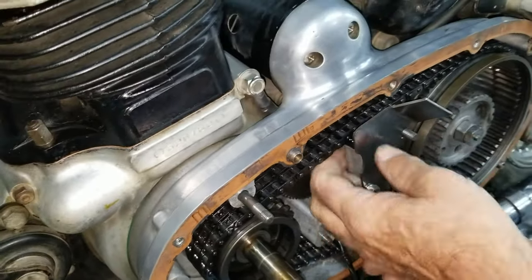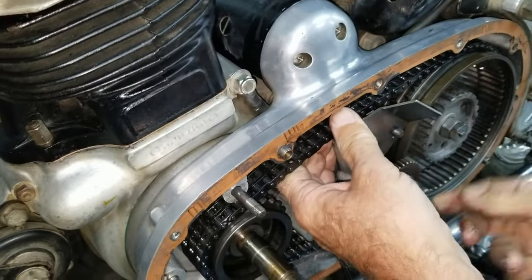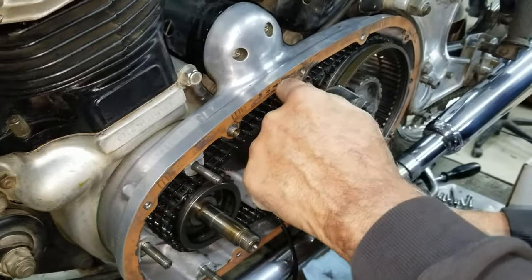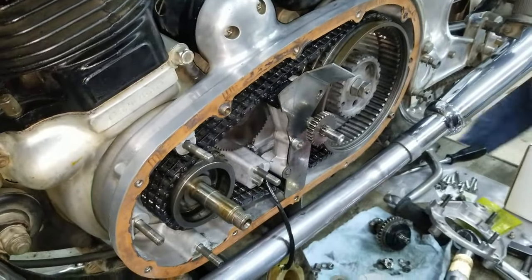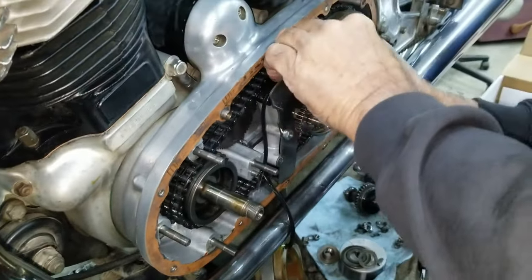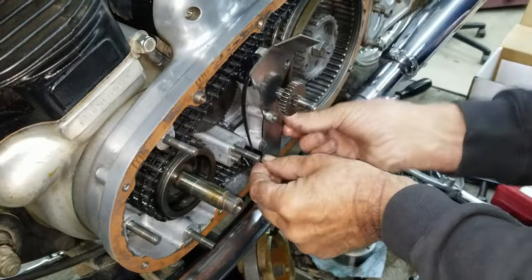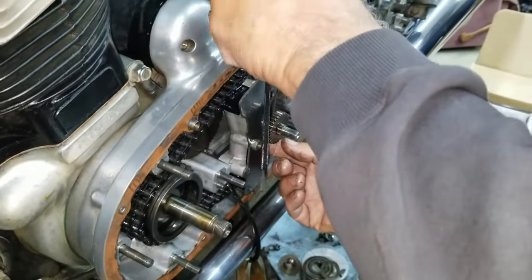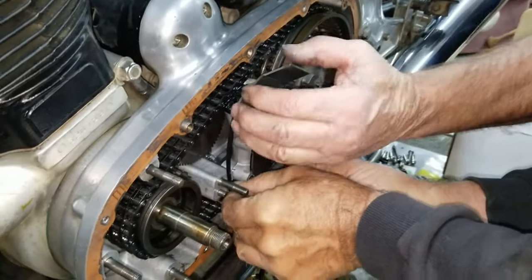Okay, so here we go. Okay, now would be the time to put your zip tie around here. Could you find a bigger one? Actually, it's too short. A smaller one would be handier. I think we're plenty. Well, maybe not. Let's do this. There's a lot going on up there. Oh, that's solid. That won't let me go through that. I'm trying to push it down for you there.